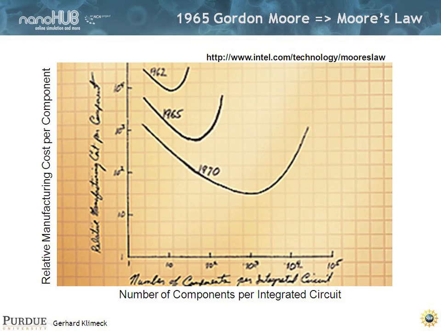So you probably are well aware of Moore's law. This is a sketch from Gordon Moore's notebook. It's posted on the Intel website. And what he really plotted in 1965 was the relative manufacturing cost per component versus number of components per integrated circuit. And he claimed that this would go down on a log scale. Meaning he was really interested in packing more things into a circuit and in addition reducing the cost. It had nothing to do as such with technology. It was really driven by reducing cost and driving revenue.